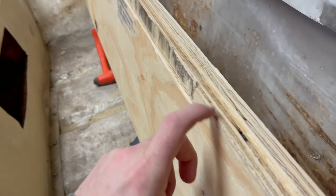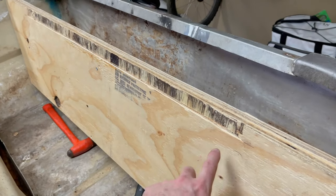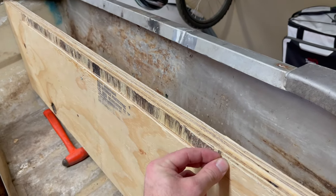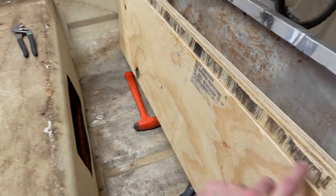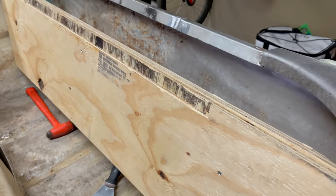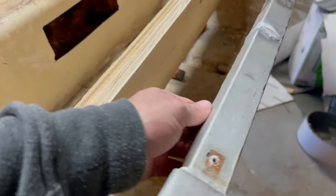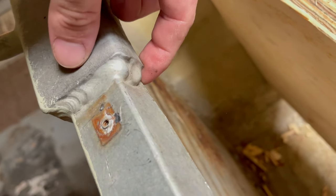Right, I was afraid that this was going to be too wide. I couldn't find the exact width I needed at Lowe's in exterior grade. So I got this, and it was just a hair bigger than 5/8. I put them together, and you saw me cut them, and then I just used some wood screws to hold them together. It wasn't wanting to fit up under here, mainly right here where it's welded. It's kind of pinched in.